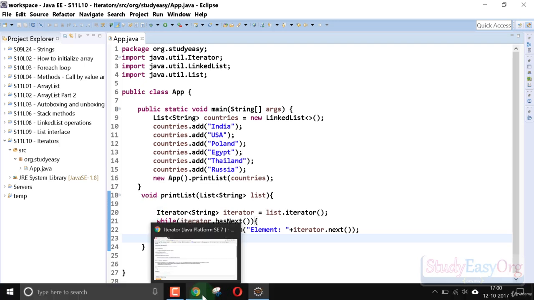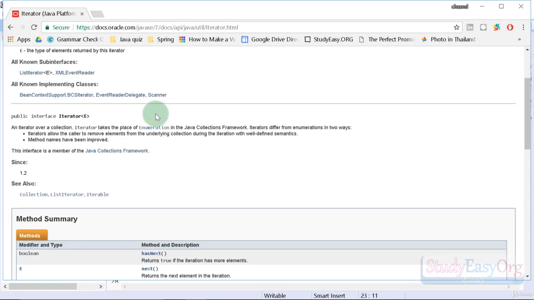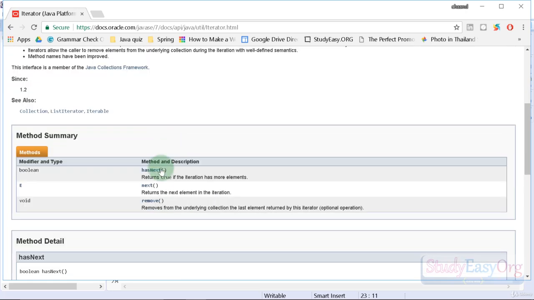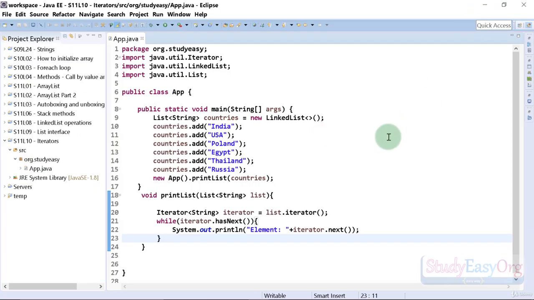But now there is a twist in the story. If we check this interface Iterator, then in here there are a couple of methods which are hasNext and next, which we have already used. There is also this method remove, which can help us to remove an element from the list. But in here, if we check this section where it says all known sub interfaces, we also have this interface known as ListIterator. Now ListIterator is specific to list, and we can make use of ListIterator as well to iterate through this list.